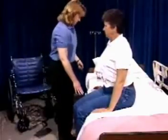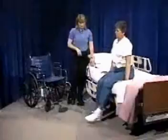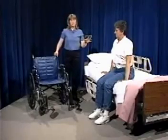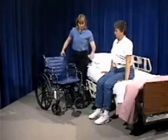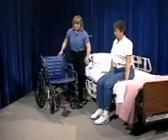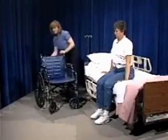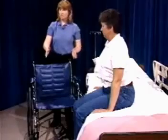Make sure that the bed is at a proper height so that your patient can get her feet flat on the floor. When you have a patient who has one side that's stronger, you need to always transfer to that stronger side. With Mrs. Jones, her right side is stronger, so position the wheelchair parallel to the bed on her stronger side. Before moving the wheelchair over, swing away and remove the leg rest so that it's not in your way, and do the same on the other side. Position the wheelchair so that Mrs. Jones doesn't have to do too much of a turn during the pivot transfer.